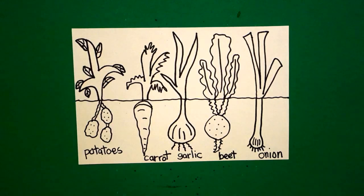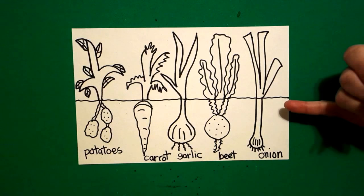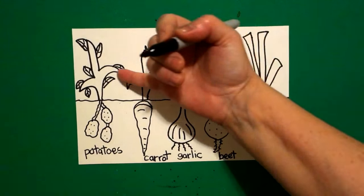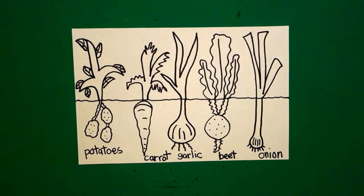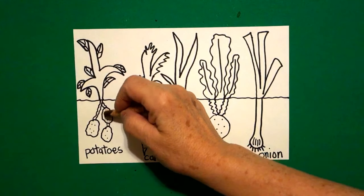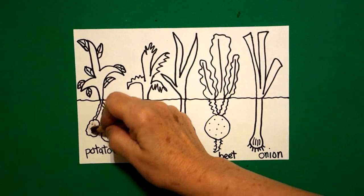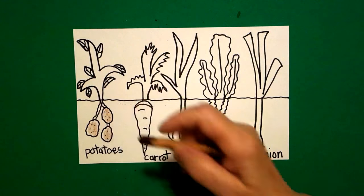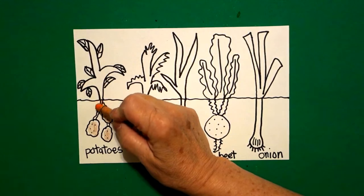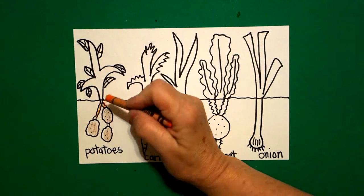O-N-I-O-N. Okay? So, this is what's going on below the ground, but look what's going on above the ground. Okay, let's see how we're going to color this in. It is always interesting to see what is growing underneath the ground. So my potatoes, I'm just going to make these brown. And my little connectors, these are the roots, I'm going to make these orange.